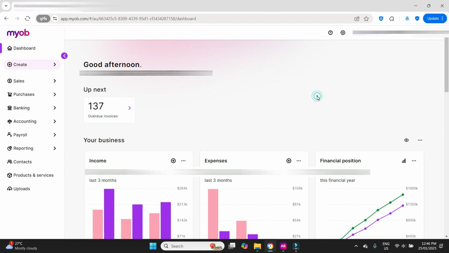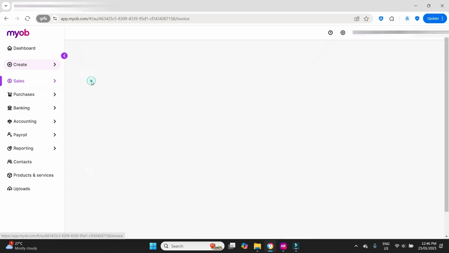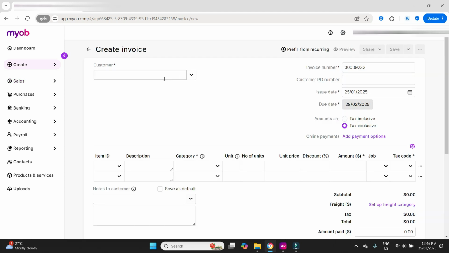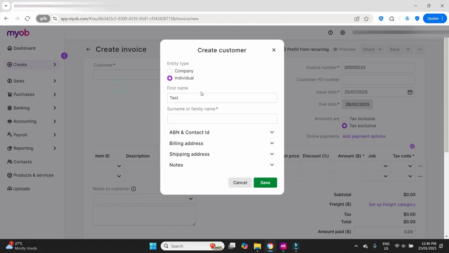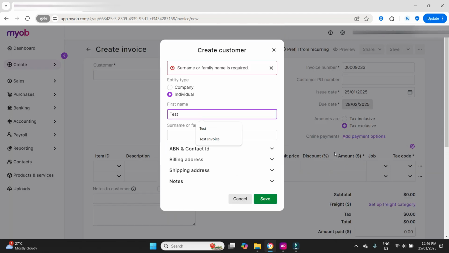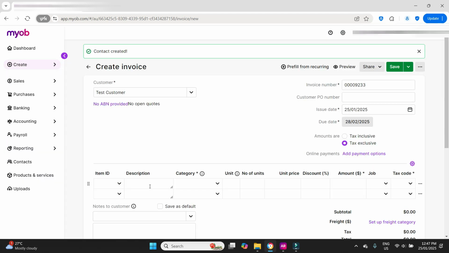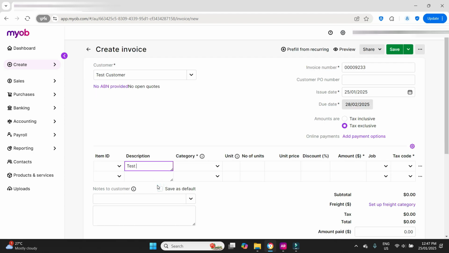So first things first, let's go raise an invoice. So we go to sales, invoices, we go create invoice. We'll just write in, we'll save that, and let's write up the invoice here. So this stuff isn't really important for the purpose of the video.